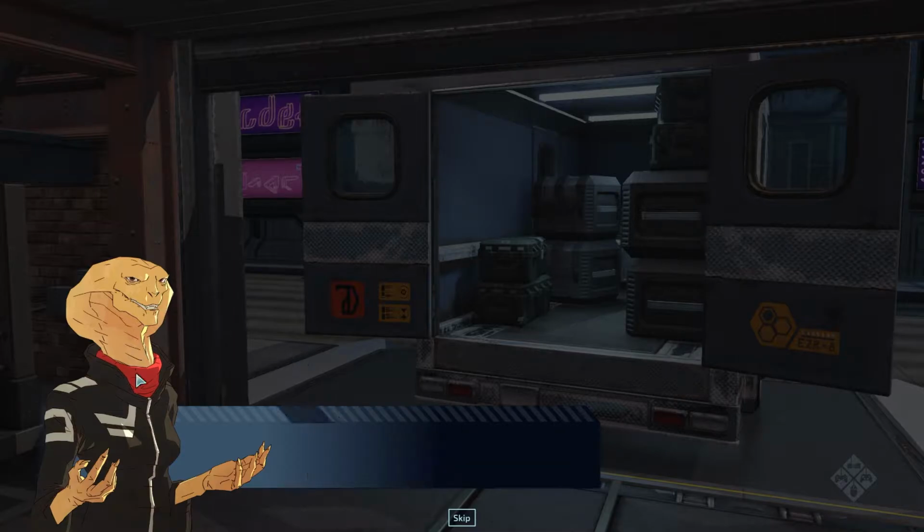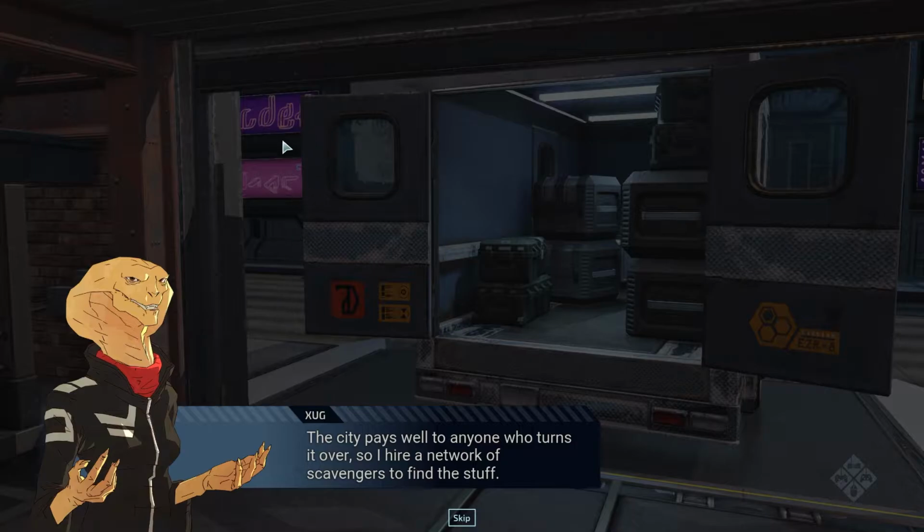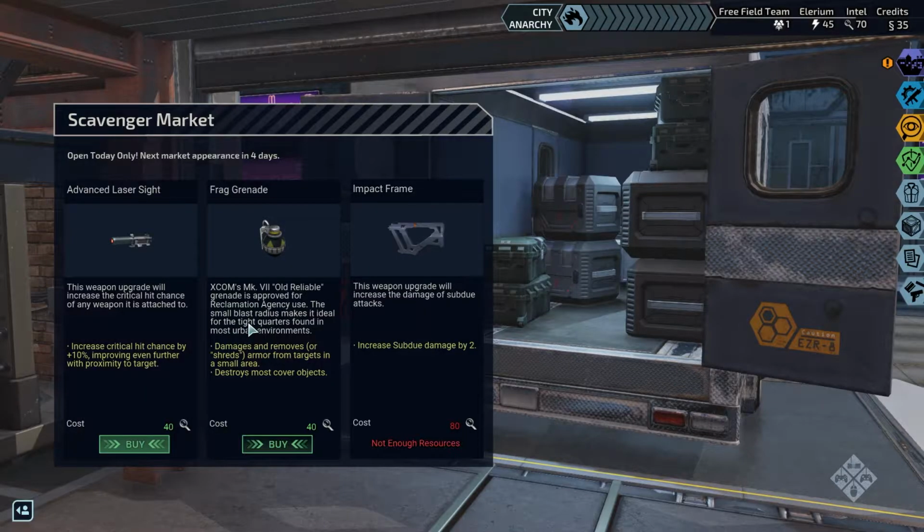I like the art. The art style is good. It's got a really good future cyberpunk city aesthetic. And the voice acting is really good too. For a budget title, it's only $20. You don't usually see that level of art and voice acting for that price range, but it does kind of show its budget price a little bit in some of the menus and stuff like that, which will show. Advanced laser sight, frag grenade, ooh.